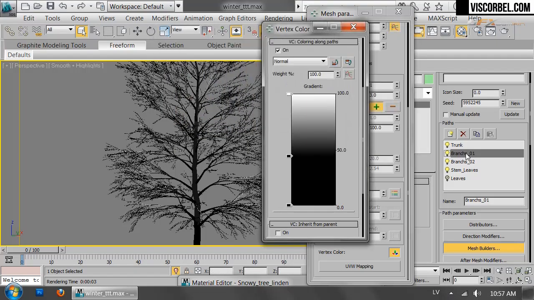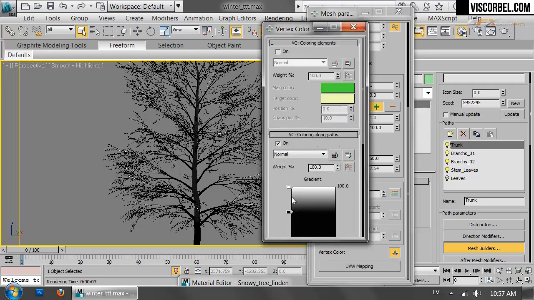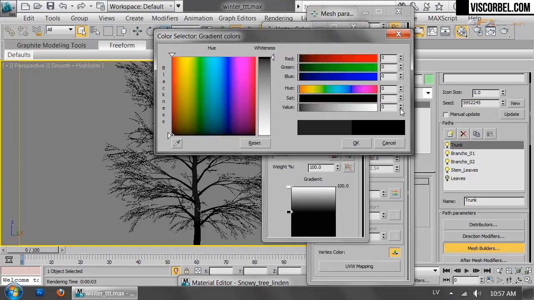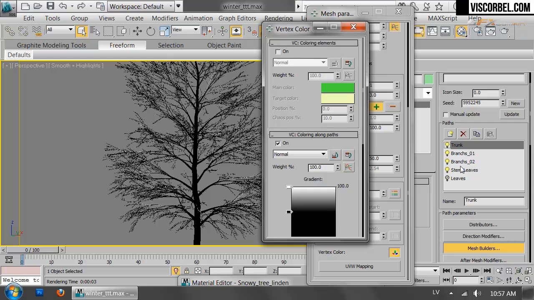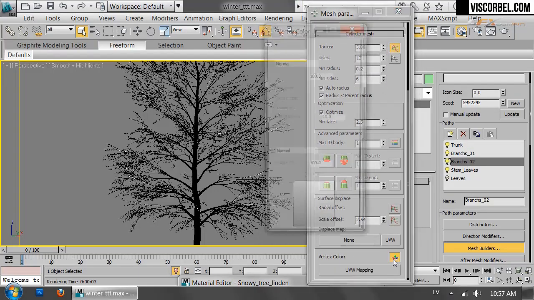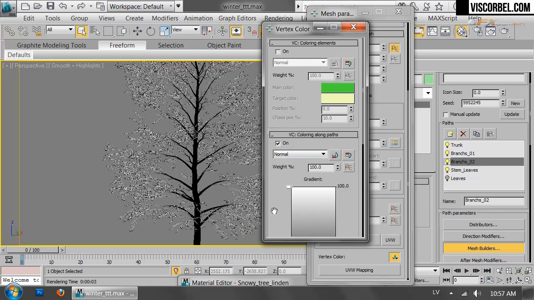Make sure that second color is black. Okay, same for the trunk. And now let's go to the second level of branches. Again, I'm gonna try coloring along the path.